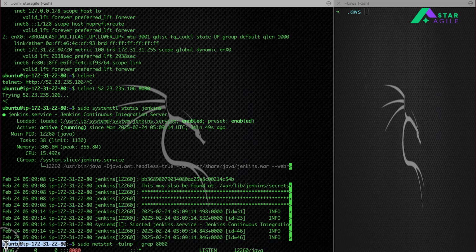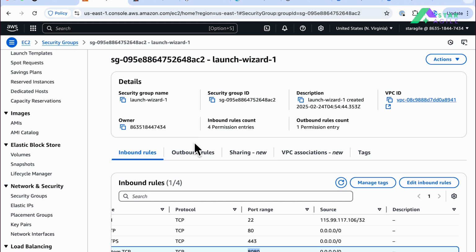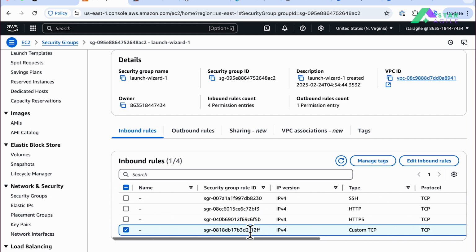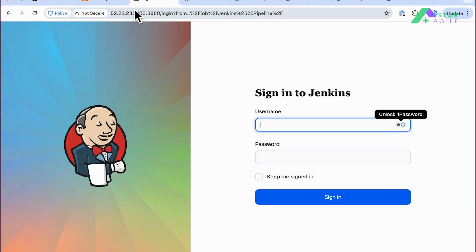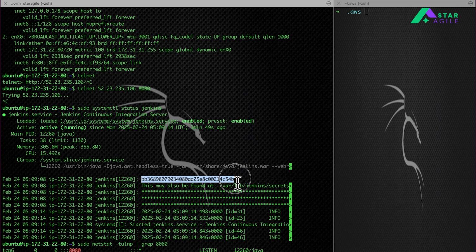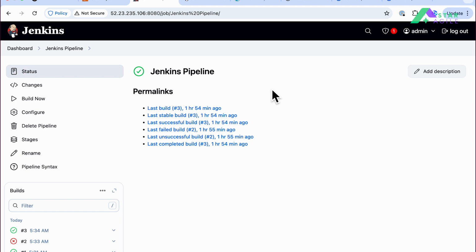Currently I am on my EC2 instance. The IP address you are seeing here, 172.31.22.80, is the private IP address of my machine, not the public one. On this machine, port 8080, with the help of the public IP, if I just go here and refresh it, I can see my Jenkins. You can log in again with the password. It is either stored inside /var/lib/jenkins/secrets, or it is shown when you see the service status. So Jenkins is ready.